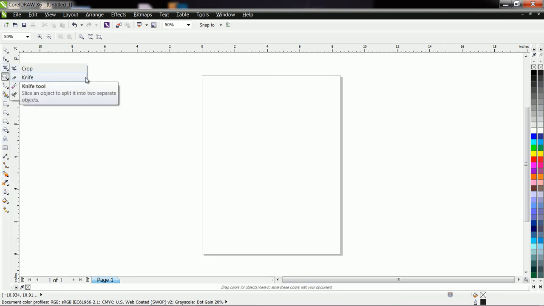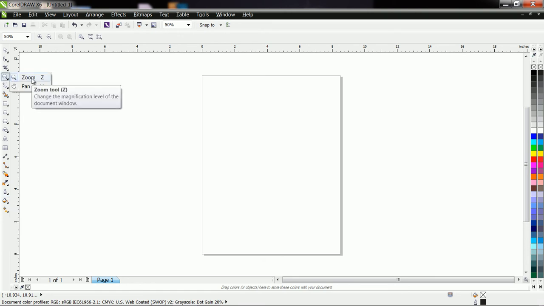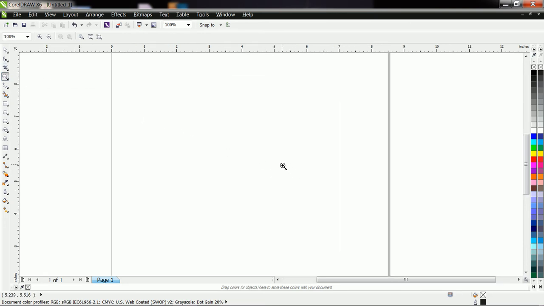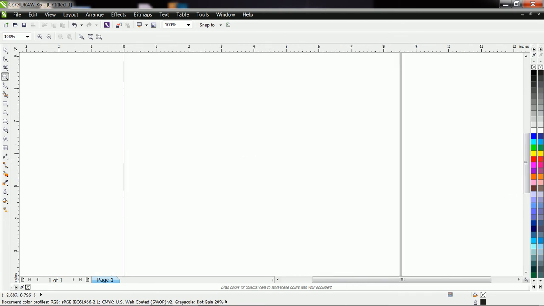If you know how to use Coreldraw, then you have to know all these tools. The shortcut of zoom is Z. Either you can press Z or you can click on this toolbox, click on page. Here is the zoom. Like this you can zoom the document.